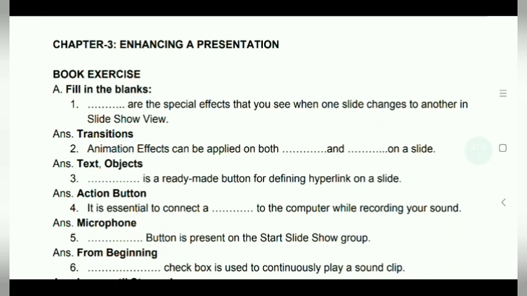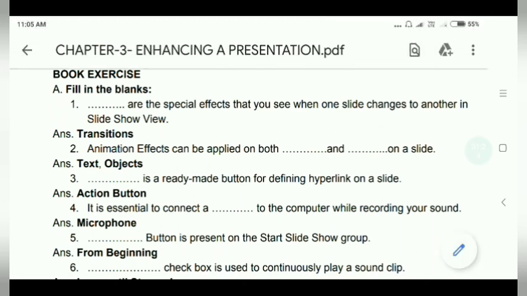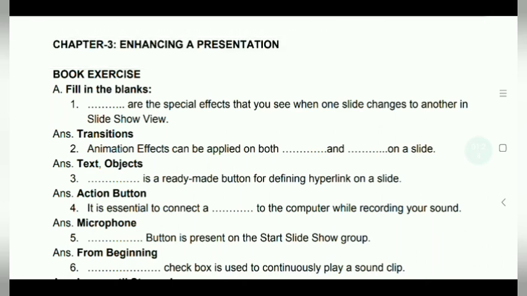As you know, animation is applied on the objects of the slide, as well as on the text. Means we can animate any object or text over the slide using animation. So the answer is text and objects.